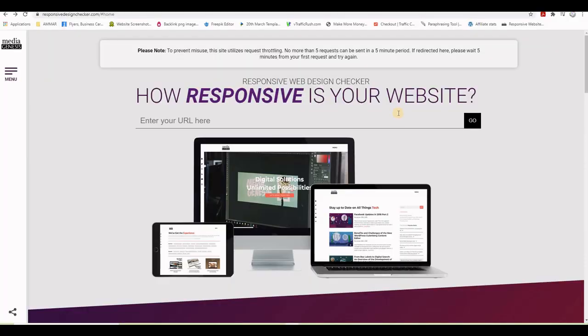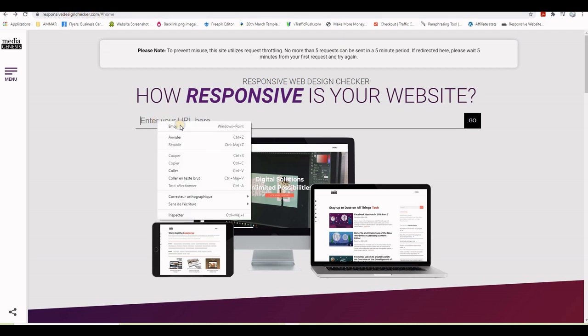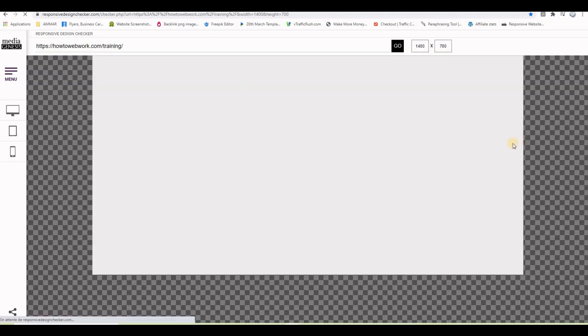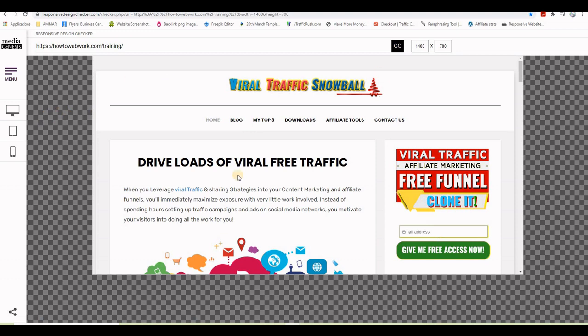Now let's check how responsive this theme is, and for that you can head to this website, responsivedesignchecker.com, and then you put the URL of the website. I'm going to use the one that I'm using for the training, so I'm going to press OK, and it shows me how it looks on a desktop, tablet, or smartphone. So this is desktop.